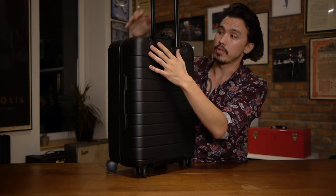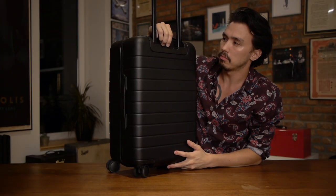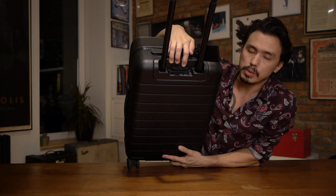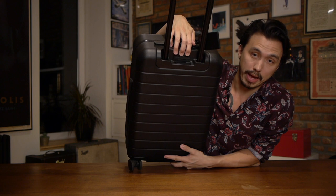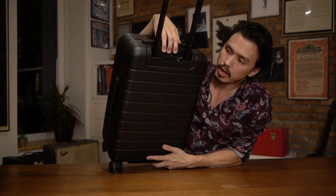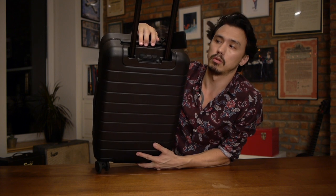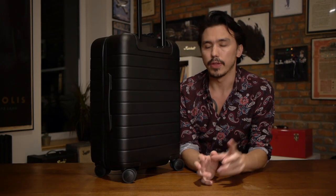Right on the underside of where the handle is, there's a little flap, and right there we've got USB ports. The USB ports are attached to a battery that sits right here, and it's powerful enough to charge your phone five times over, which is great. We've all had that problem where the phone is too low and we need to get it charged — now it's in your luggage. TSA have recently said they don't want lithium-ion batteries being checked into airplanes, and there are rules about that.